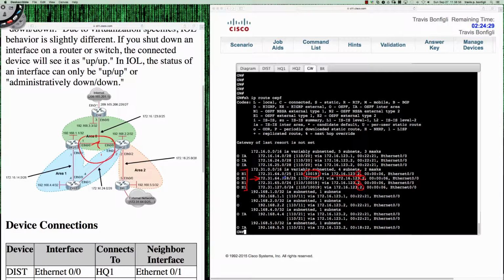And again, this is important because this difference is what they call hot potato, cold potato routing. So hot potato routing would be when you're looking at your E2. That's considered hot potato because I don't care how it gets out, just get it out of the network. Whereas E1 says, whoa, wait a minute, I want to know what every single outgoing interface is going to look like, because I'm going to take into account all of the costs internally through these different interfaces, right? So let me clear the screen there.